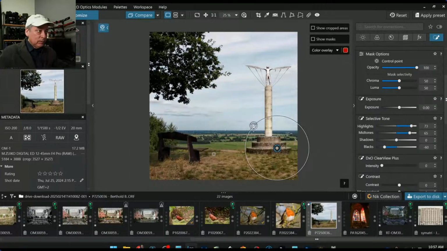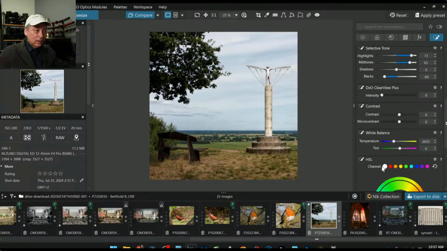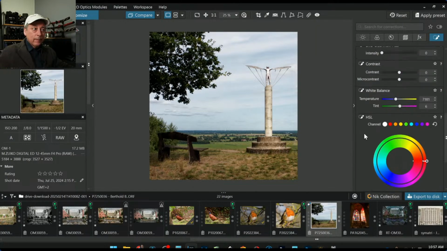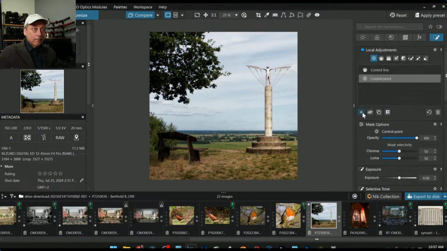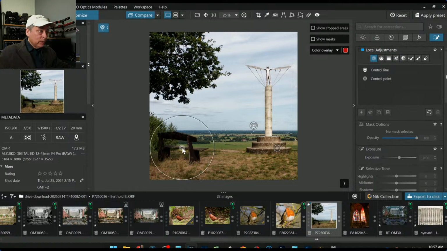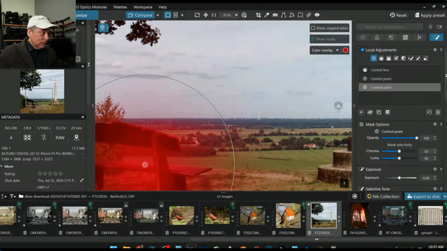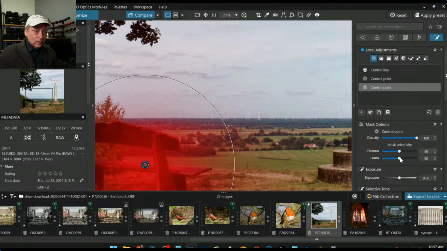Oops, why did that happen? I have to do something separate for that. Let me add a little bit of warmth here. Add another control point. I need this to be really tight.